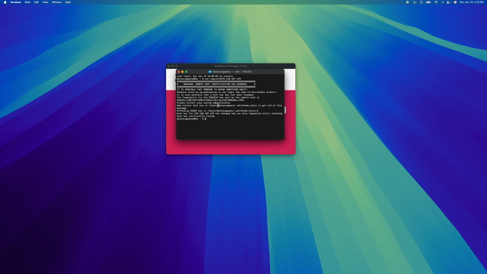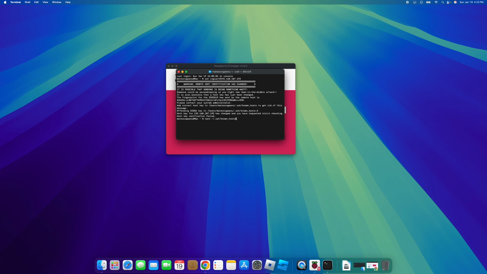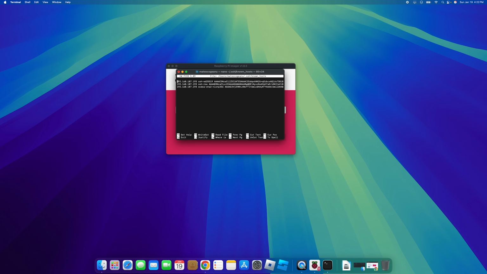If you get this weird message, warning remote host identification has changed, something nasty, you can edit the SSH known hosts with nano. You edit the known hosts file, enter, and you just delete everything.